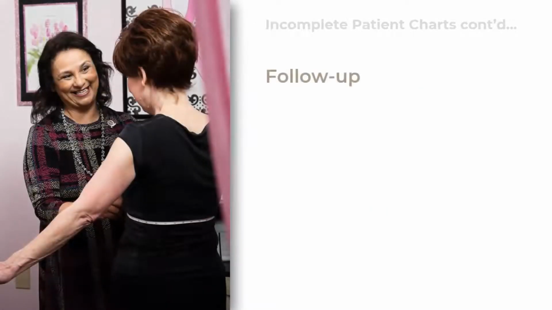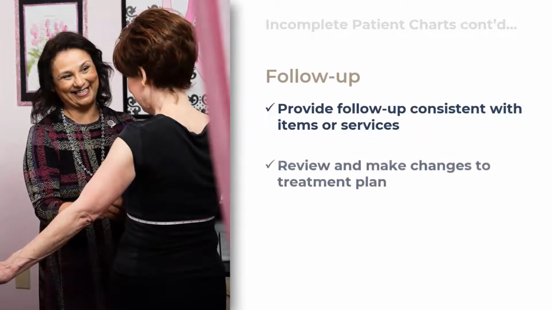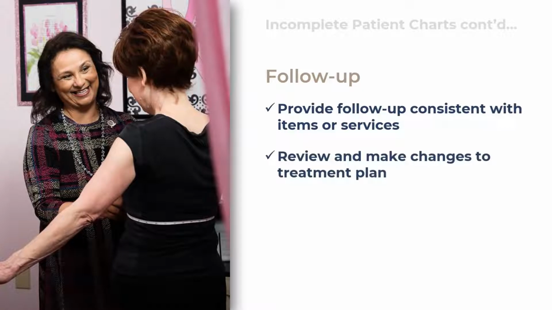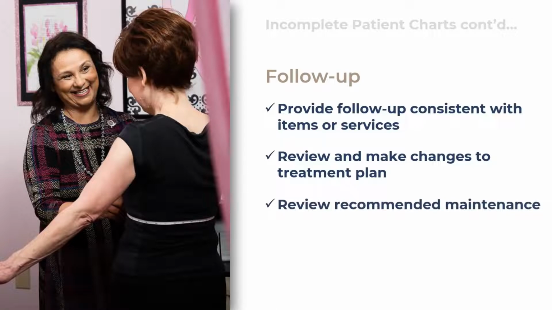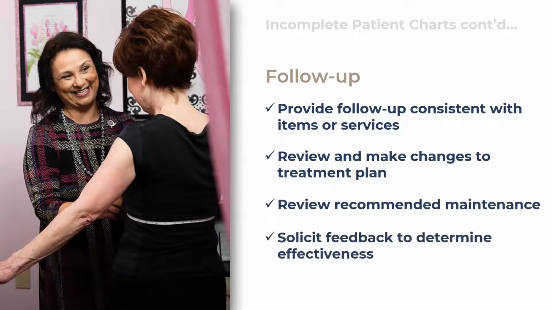If needed, have you followed up appointments with your patient? Did you review or make changes to the treatment plan? If so, have you documented? You can do that. You're the expert. You're the person in charge. And if you need to make changes, you can do that. Make sure it's documented. Did you review the recommended maintenance with your patient? Did you solicit feedback to determine effectiveness from your patient itself? Document that information.